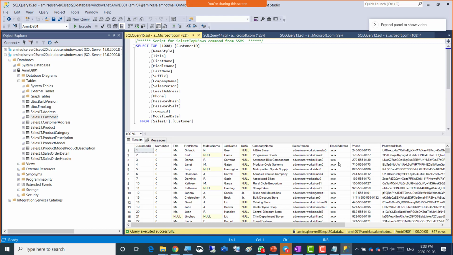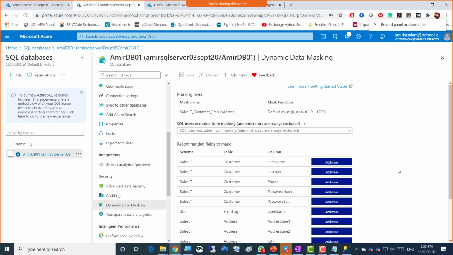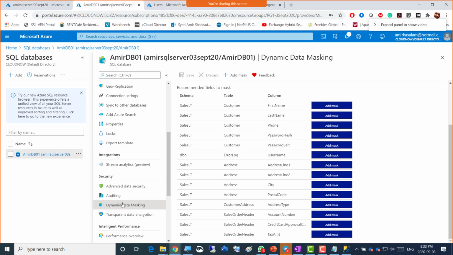So hackers obviously would know that too. Even if they gain access through some developer who has fewer privileges or non-administrator privileges, normally developers have admin privileges, but if any user that they hack has non-administrator privileges, then you can just mask pretty much every column here, and they won't be able to grab anything, or any query they run with that privilege won't give them any results. So that's database masking. It's really straightforward and not a lot of effort, but we just need to know where it is and how to use it.